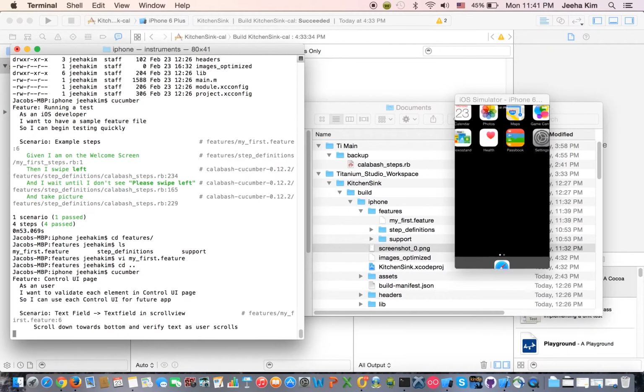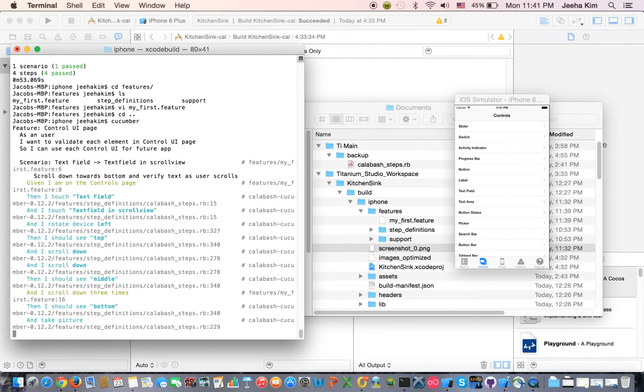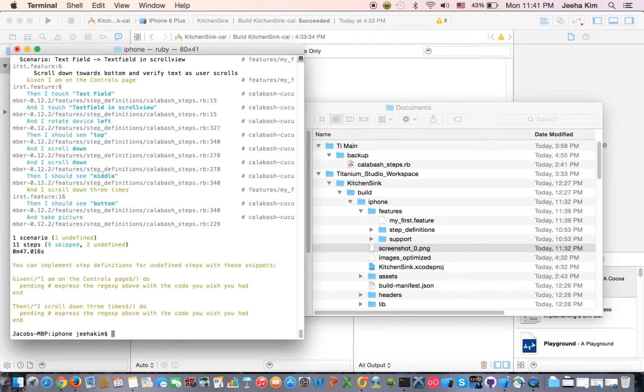I'm basically testing each control UI, but for the very first scenario, the workflow is text field and text field in scroll view, and there it is. It kind of flew by, and it said that there's one undefined scenario because there are a couple undefined steps, and there are 9 steps that got skipped.